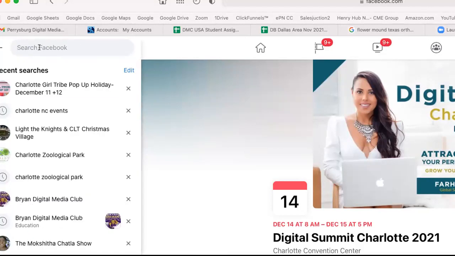If I were to search for this, I'm looking for an event in Charlotte, North Carolina. Now, Charlotte is the main city, and I think we have 6 or 7 clubs in the suburbs of Charlotte. So sometimes if you're looking for an event to cover in a city, this is going to be a regional post, which means it's going to be posted to our 6 or 7 clubs that are surrounding the Charlotte area, and that's called cross-posting.